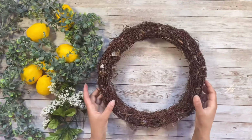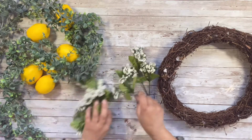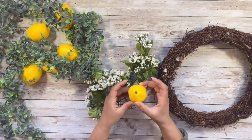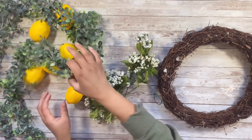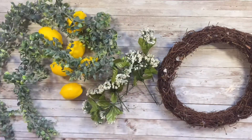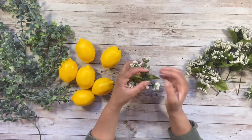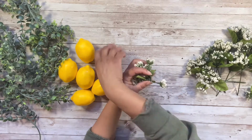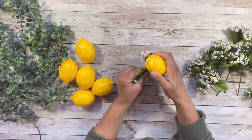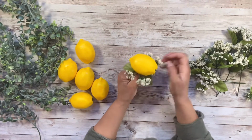Okay guys, for this first DIY, I'm reusing a grapevine wreath form, and then I have some baby's breath that I had gotten from the Dollar Tree, and then I have some lemons that I found on Amazon, as well as some Greenery Garland, also from Amazon. So the first thing that I'm going to do here is take this baby's breath, and I'm going to separate it until you get to the little pointy thing in the center there. I'm going to take one of the lemons, and I'm just going to press it firmly onto there. So this is just going to add a nice accent to these lemons for this wreath.